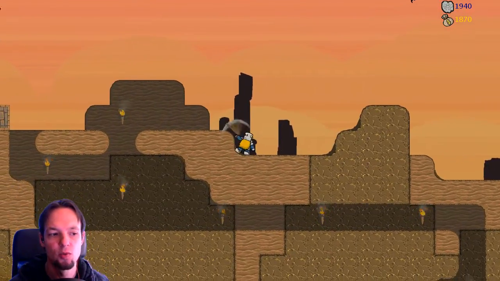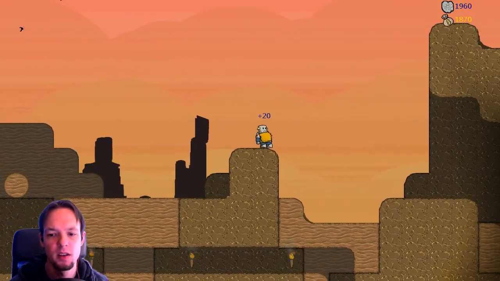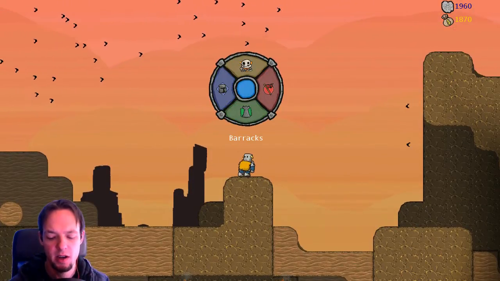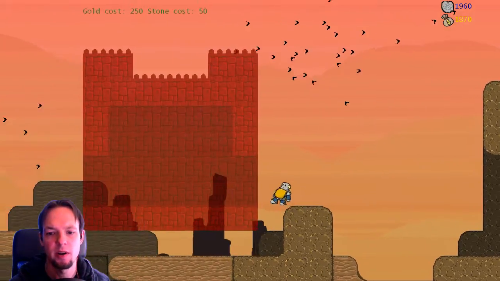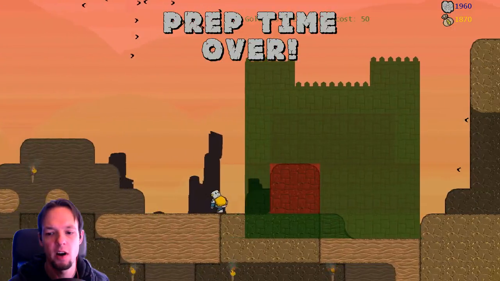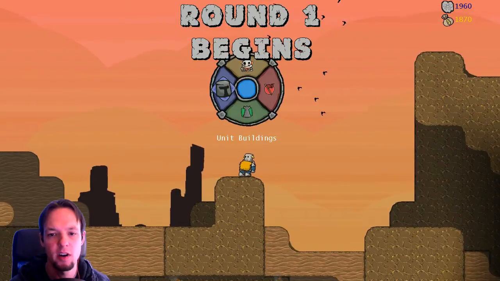Let's make some room for the barracks. I think that's sufficient. Wait. Damn it. How did I do that again? Oh, yes. With, this time, left trigger. Okay. Unit buildings, barracks. Okay. No. Prep time over. Oh, my God. No. I do not approve of the fact that prep time is over.